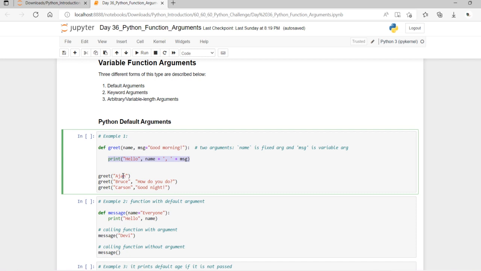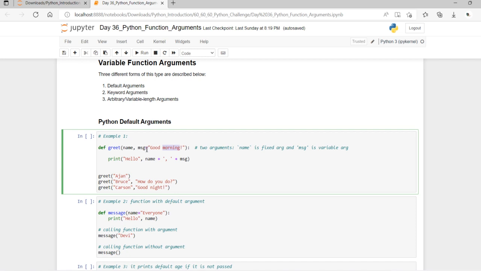On the other hand, the parameter message has a default value of good morning, so it is optional during a call. So if a value is provided, it will override the default value. If you are providing this, it will overwrite it. If you are not providing it, it would automatically take this as a default.